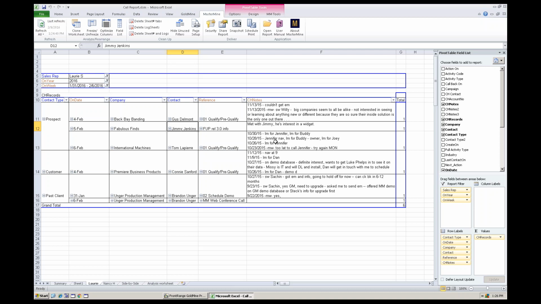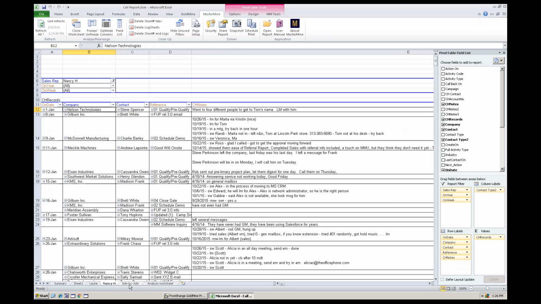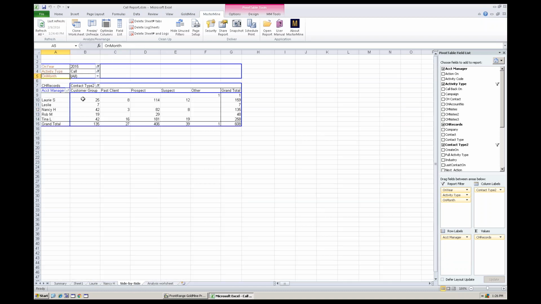I'm actually going to do that. I was going to do that in a slightly later place, but in context here it works pretty well. So this will be an example of where I'm going to take this report and actually clone it. As you can see, there are other versions of this report in here. Here's Nancy's same report. This is a side-by-side of different account managers by type of call that they made.